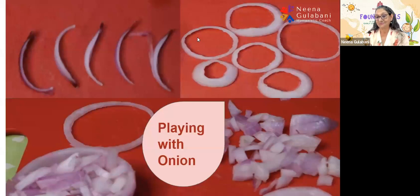Now, onion. I'm getting you the simplest things. I've not gone into fancy stuff. All of you would have got onion and done the painting: onion painting, nimbu painting, bhindi painting. Very common. All of you would have done it. I'm not talking of the painting.